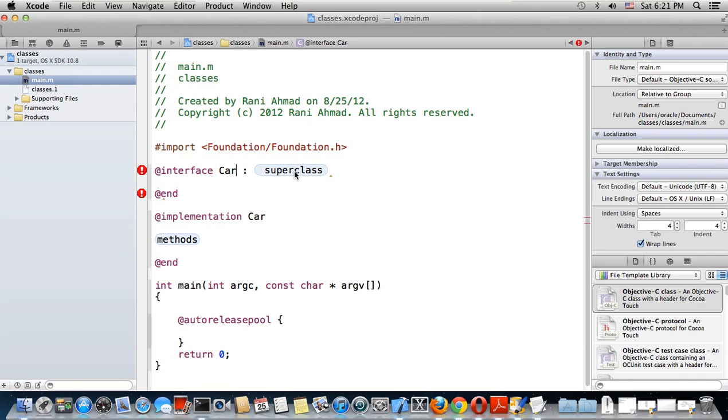Now, what's a superclass? In object-oriented programming, we have the idea of inheritance, which means that I have someone who's like your father, the father of another object, which means this child object has some or many of the traits of the parent object.